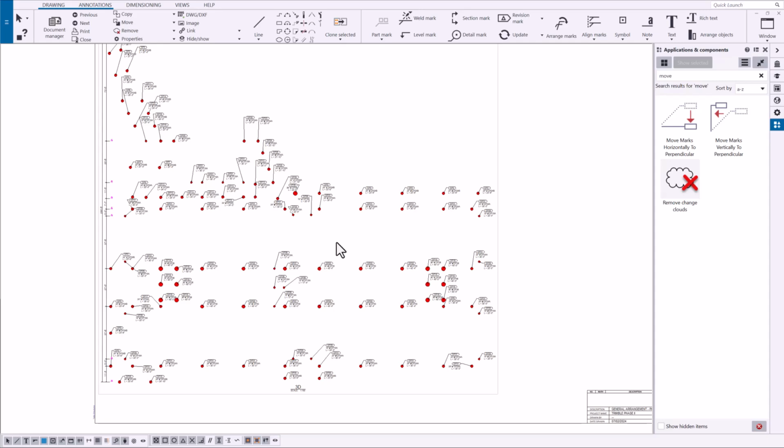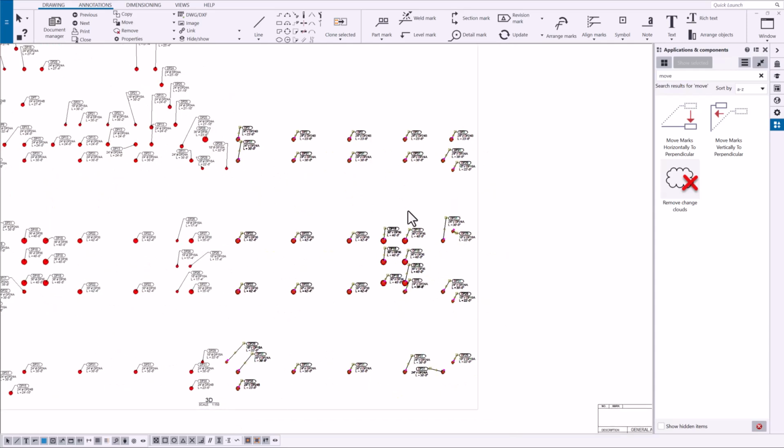To manually move those 5 or 6 rebar marks, it's not a significant time savings, but when we're dealing with this amount of marks that we need to move, it can definitely be time consuming, especially if you have to do the same type of movement for annotations in several drawings. So now I can just select all of these marks. I'll double click on that macro to adjust them.